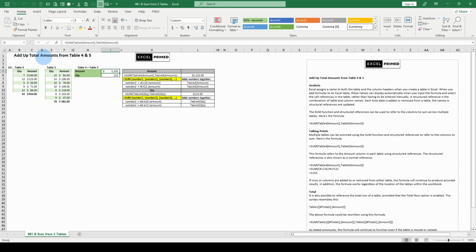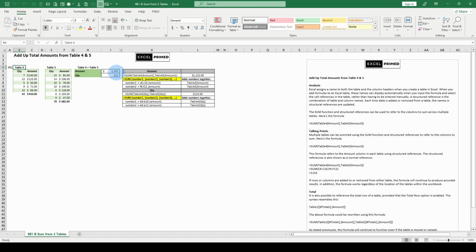We're looking at adding up total amounts from table 4 and 5. Why is it table 4 and 5? Because I named it table 4 and 5. You can name it anything you want. Why? Because I was experimenting earlier. I had 3 other tables open and it defaults when you insert a new table. If you're scratching your head going, Brad, why'd you go table 4 and 5? Excel did it. Point your finger at Excel. By now, hopefully, you should know how to insert tables.